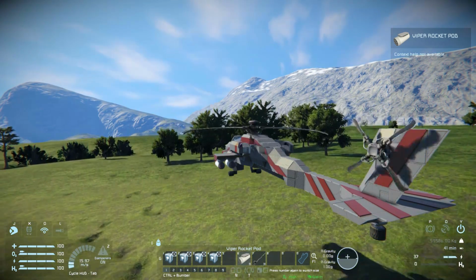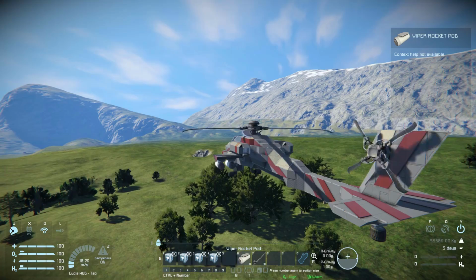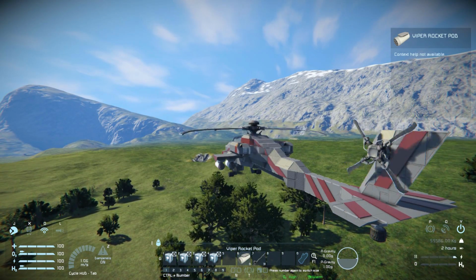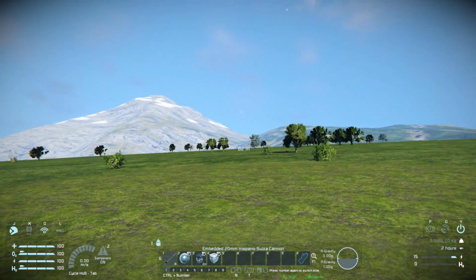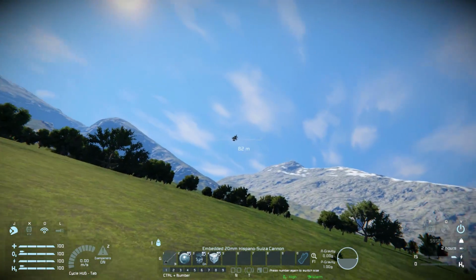Pressing number one, we can just take off again. And I'm just going to hover there before I go into any other options, get out and get into this chair. Now I need to find the free camera wherever this has gone. Where is the helicopter gone? There it is.